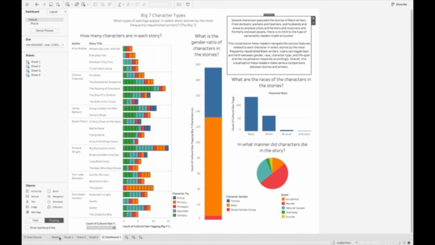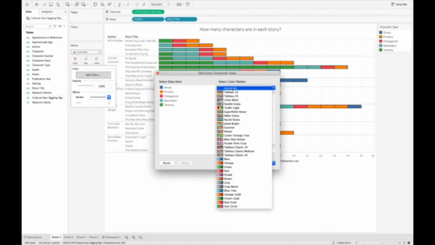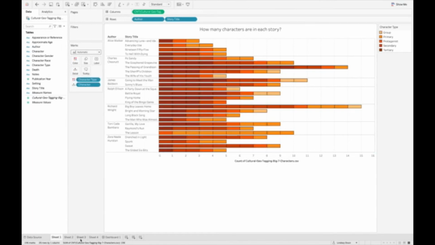And to change the color in your charts, go to Color, Edit Colors, pick a theme. Make sure that none of your colors are too similar. Select OK.